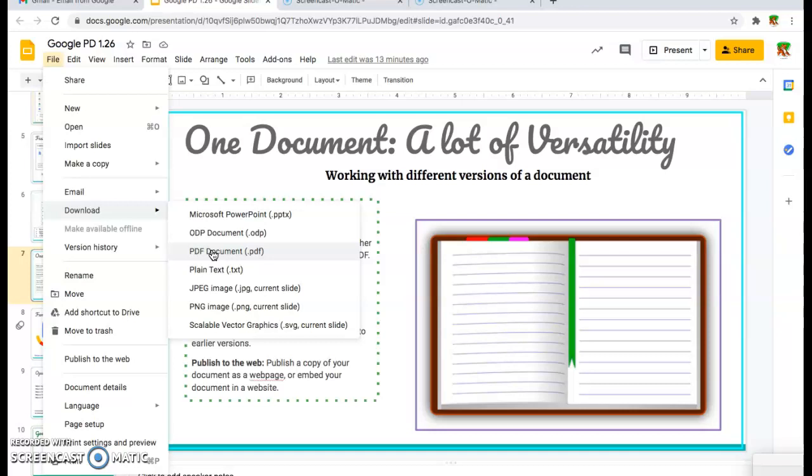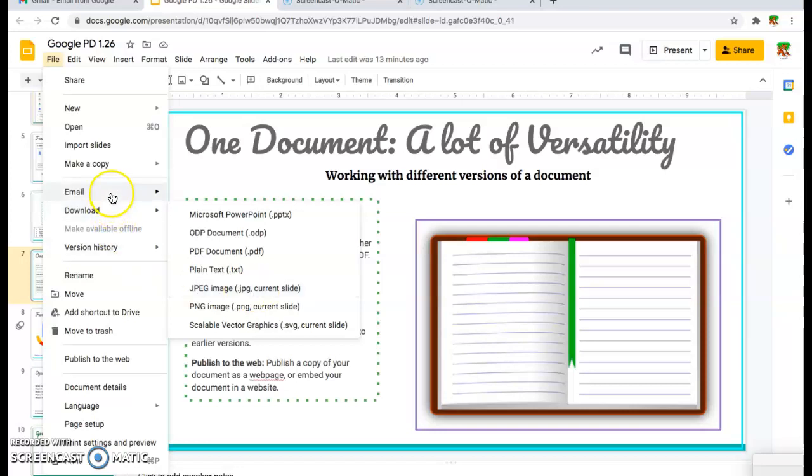One feature that I really love and cannot get enough of is the ability to download slides into a JPEG image. So let's say you loved this slide and you wanted to put it into a Google Doc. You could do that by turning this entire slide into one image. So you would click on the JPEG image button and it would turn this whole slide into a picture that you could then go insert into another document to create something like a flyer.